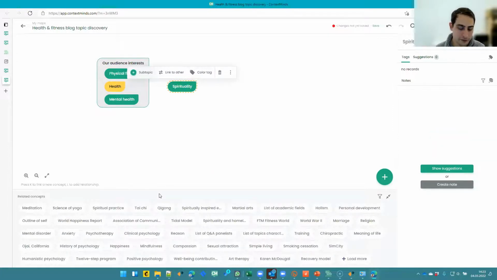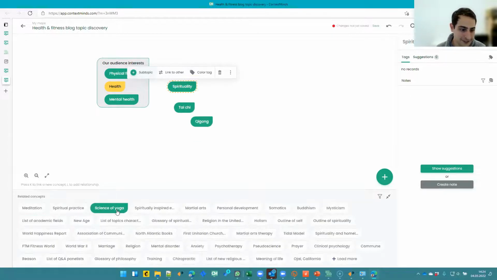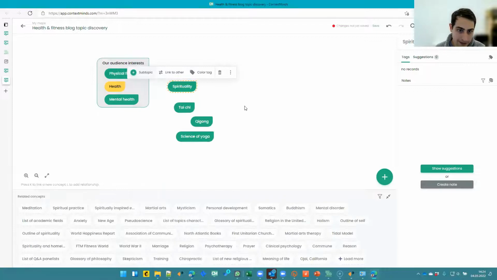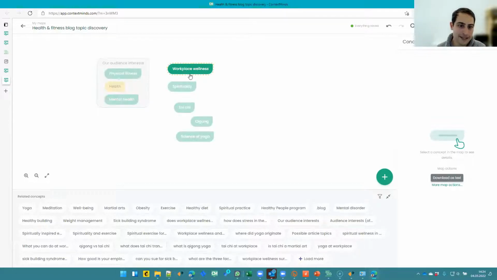So if we focus this way and then check what's related to spirituality, we find these topics of things like Tai Chi, Qigong, and yoga, and an idea of an article starts forming here from what I gathered, because we are getting to something like if you want to get better mental health, better mental state at your workplace, you might look into spirituality and you might try these related practices like Tai Chi or Qigong or yoga.